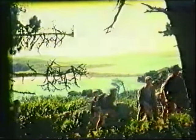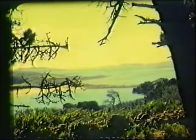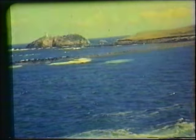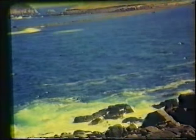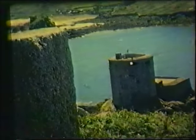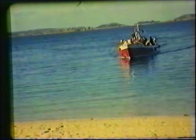It's rather like exploring desert islands sometimes, because some of these neighboring islands aren't inhabited at all, and you can roam at will, and it all seems very wild and rugged, and you can see places where in days gone by castles have been built. And of course there are plenty of warnings for the ships, because this is dangerous coastline, and in particular the Bishop's Rock lighthouse isn't far away, but we'll come to that in a minute. This is one of those old castles on one of the islands, which you can see would have been pretty well impregnable in earlier days.